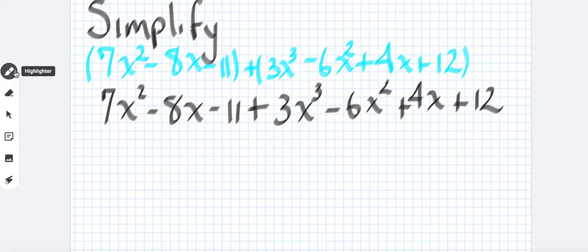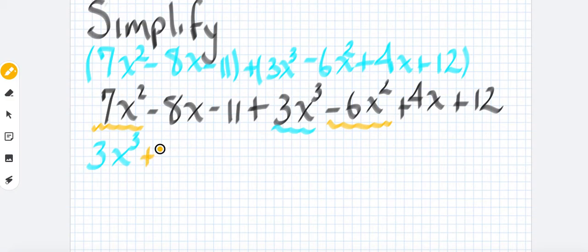So I'm going to do exactly the same as I did for the subtraction, right? So I'm going to find the like terms. So I'm going to start with the highest degree, right? In this case, the highest degree is the 3, right? So there is only one term with that degree, so I'm going to write it right away. 3x to the third power. I'm going to do the same for the other ones. I'm going to find the like terms, so the next degree is 2, so 7x squared, and here 6x squared. So 7x squared minus 6x squared, this is going to be positive x squared, right?